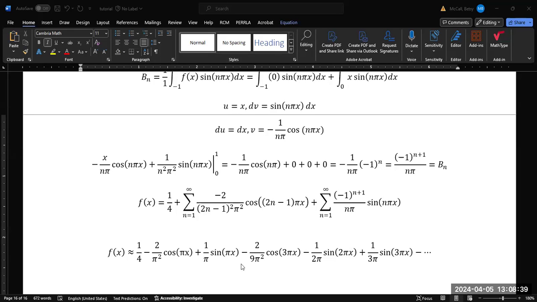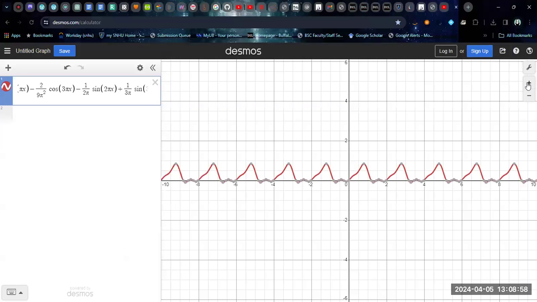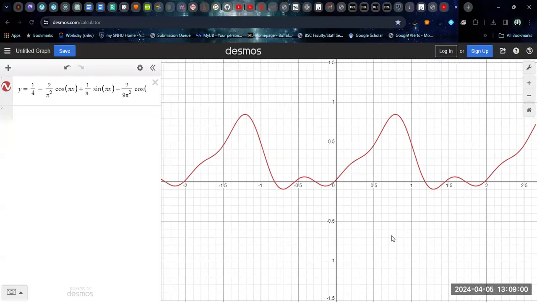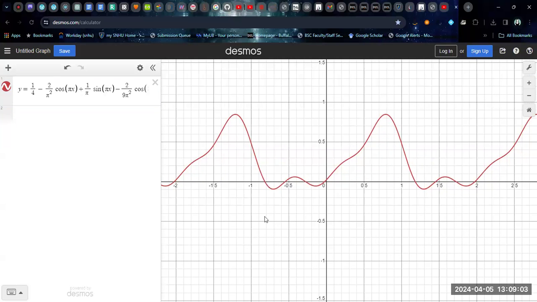Now, again, let's double check and see how this works graphically. And part of the great reason for graphing things is that I did have a sign issue. Negative 1 to the n plus 1: when n is 1, this will be an even 1, so that's positive, then that's negative, then that's positive. And so now if we go to the graph, we can see that we haven't added as many terms as we could have. In some of the previous videos, I added up to like n equals 6 or something like that, and here we're only up to n equals 3, basically.